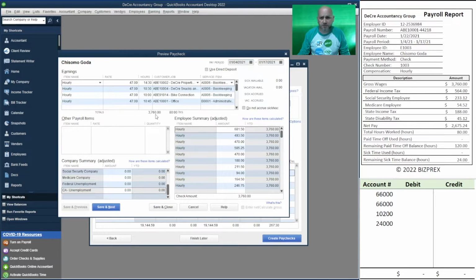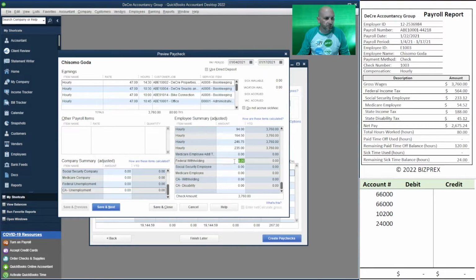So what do we have? We have $3,760 as the gross. That matches in this case. Awesome, because it doesn't prorate, so everything lines up. And we have employee taxes that we got to enter, right? So again, federal withholding. Oops. Again, see, it shows up as negative because what it does, it reduces the amount of money that will be essentially given to the employee. But at the same time, it becomes a liability for the employer because it owes that money now to the government. We'll get to that.